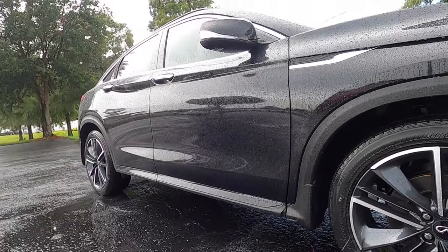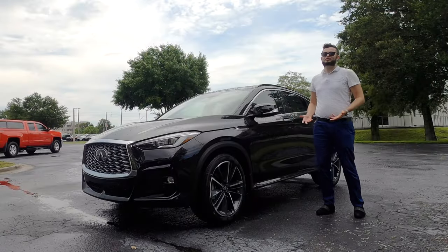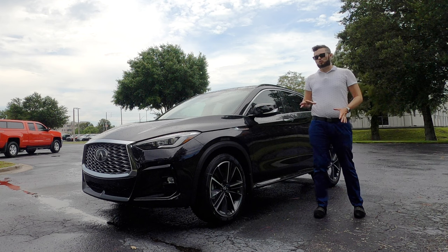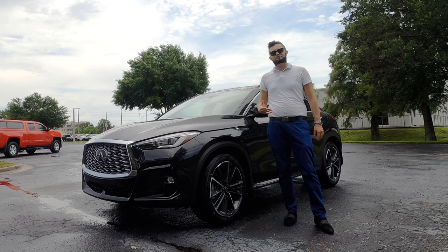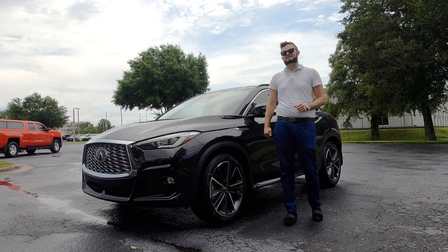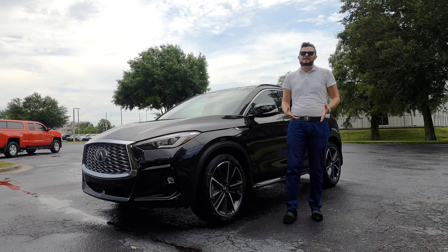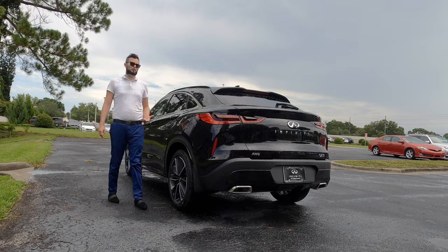Going to a Mercedes-Benz, you would be able to option the AMG package for just a few thousand dollars. So really, when you're considering luxury, that's what they're doing. Unfortunately, they're not optioning anything for the performance line other than that VC turbocharged engine, which I kind of wish they had something like a Red Sport 400, because it looks athletic on all perimeters.